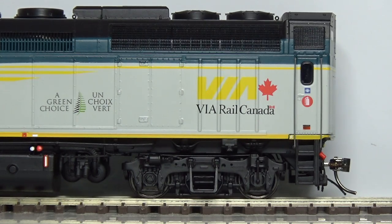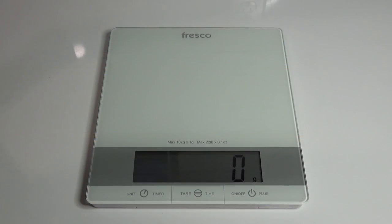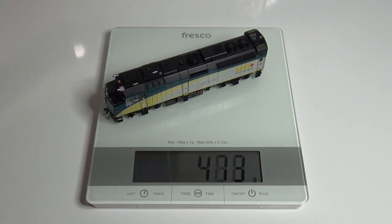Okay, so that gives you a good idea of the slow speed, which is absolutely fantastic on these models as well. Let's put it on the weigh scale and see how much it weighs. So the model weighs in at 473 grams, 16.7 ounces. That's pretty much identical to the last run they did with the original paint scheme and Via Rail.